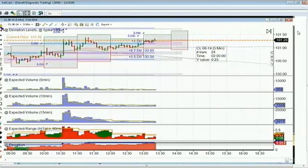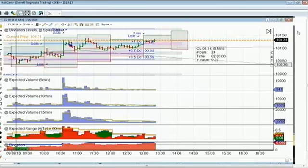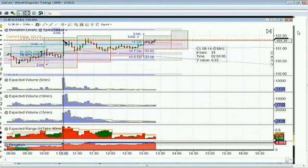And we got a pullback, really, now looking at it, analyzing it, basically to about 50%. If I go over here and use my ratios, which is something I use a lot on the fibs. Now, I'm not as big of a fib trader as a lot of people are. But, oh, that's the wrong one. Okay, there we go.